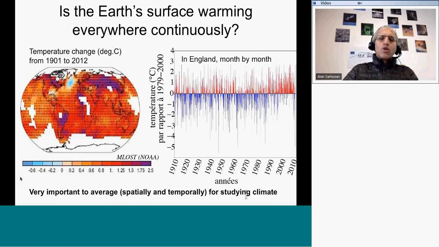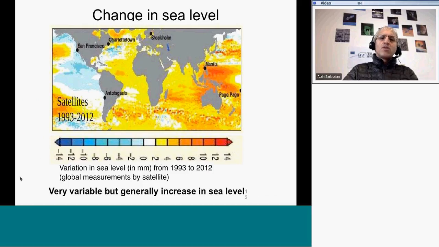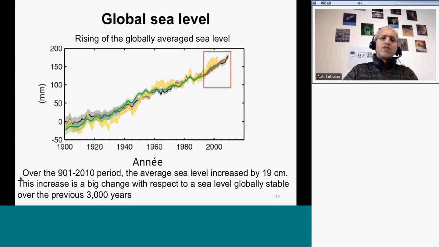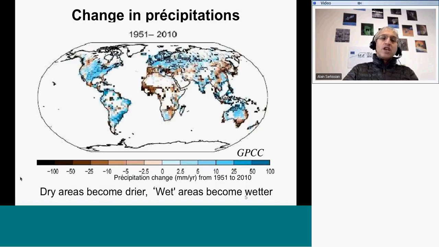So I will show that it's a global phenomenon. It's not limited to the northern hemisphere. It means that the climate is becoming more and more unstable. It's the same for other climate indicators, like sea levels. Sea levels are rising, and it's the same again. This is the global average, and you see the sea levels rising everywhere. And it means a change in clouds and precipitation. For instance, dry areas like deserts become even drier, and the wet areas, you can see that in some parts of Europe and North America, are getting wetter.